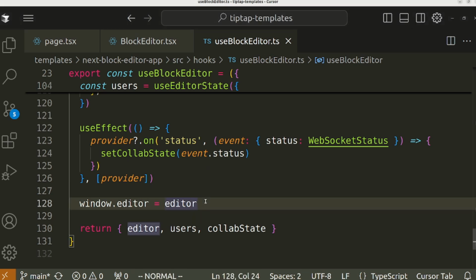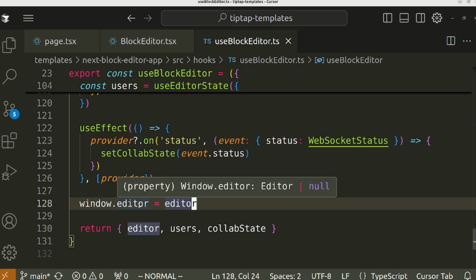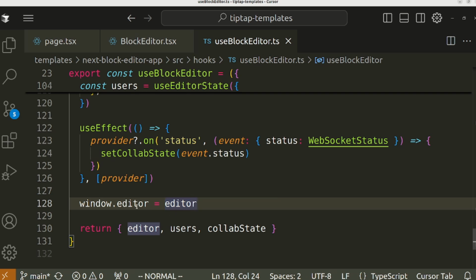I think they've added this just for debugging, so that within the console you can access the editor object and then call those imperative functions. You can call editor.getJSON for whatever the state of the editor is. As far as I can tell, it doesn't depend on this for anything. I was a little bit concerned about that, because obviously if you render two editors on a single page, then you're overwriting this variable, and it's only going to point to one of those editor instances. But as far as I can tell, this is really just a debugging thing that they added in here.